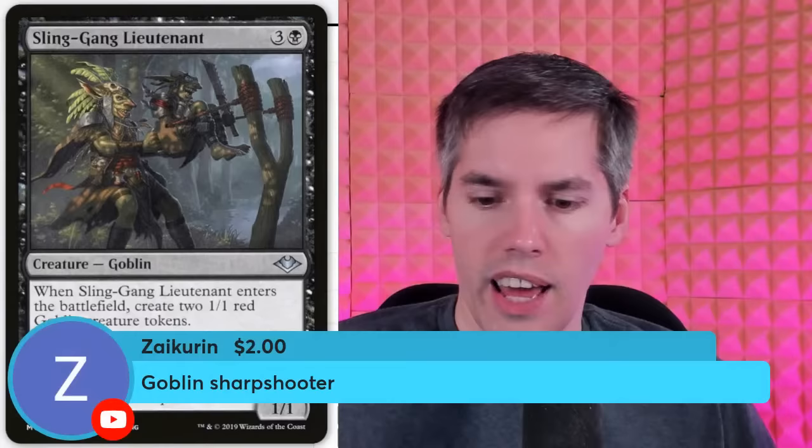Did I not spell this right? Ixalan's Lorekeeper. Is there such thing as a Lorekeeper? What is a Lorekeeper? Oh, it's Ixalis. You know, I would have made that same mistake myself. Okay, we got Ixalis Lorekeeper. It's a green 1-1 human druid. Tap, add one mana of any color. Spend this mana only to cast a dinosaur or activate an ability of a dinosaur source.